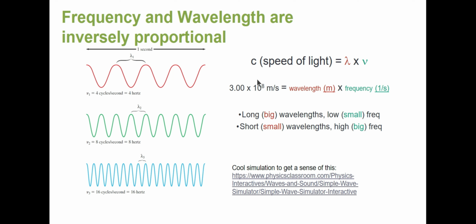So they have an inversely proportional relationship. And one thing we know that means is when they're inversely proportional, when one thing is big, the other thing is small. They're going to do the opposite things. If I increase the wavelength, I'm going to be decreasing the frequency. If I have a short wavelength, it's going to be associated with a high frequency. And that's very helpful just to have a sense of which way things are going to go.